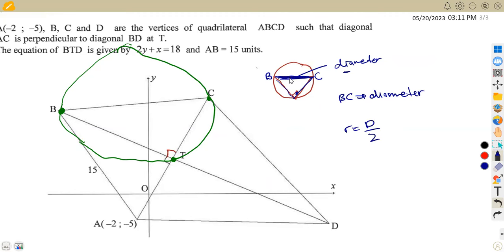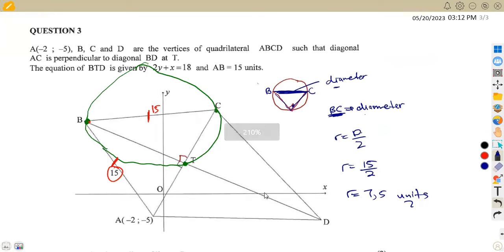So where can we have the length of BC? Remember, before we say these two are equal from the kite concept. So if this is 15, we say this is 15. So we have got the length of BC, that is 15. Our radius is going to be BC, which is our diameter, 15 over 2. So our radius is going to be 7,5, or 15 over 2, or as a decimal, 7,5 units.